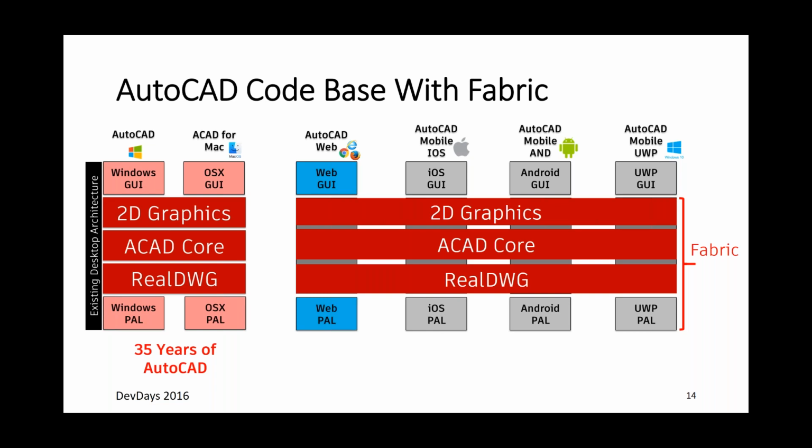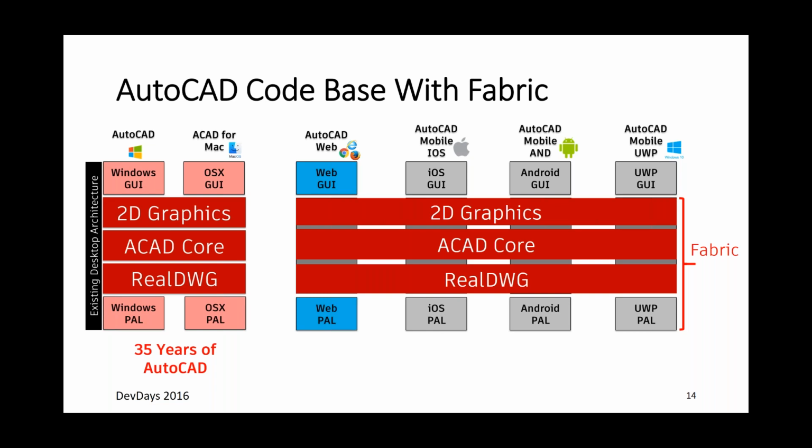As you can see in this simple architecture diagram, we're using a single core of code with a separate abstraction layer to connect Fabric to each platform. And you can also see that we're starting very simply. This is a process, and initially we're only supporting 2D graphics. Over time, Fabric will improve as we bring more and more AutoCAD capabilities over to AutoCAD Web and AutoCAD Mobile, but we're starting from a fairly simple base.